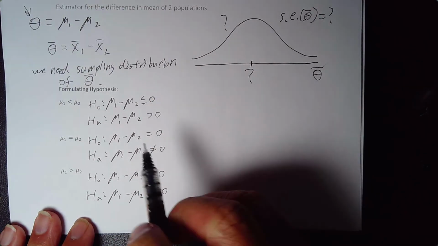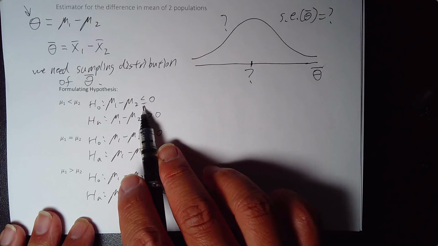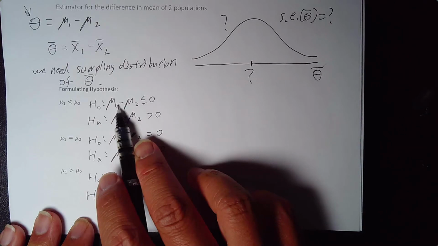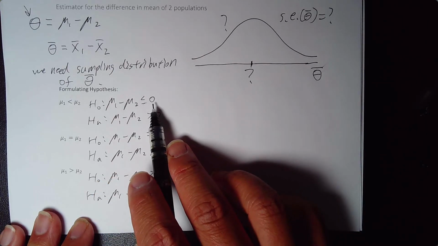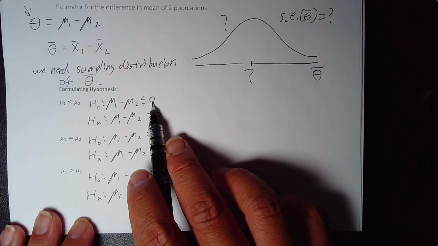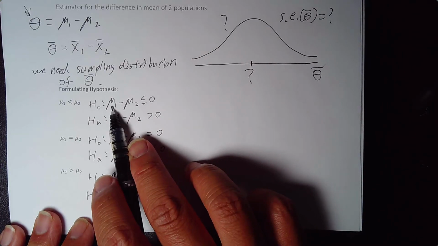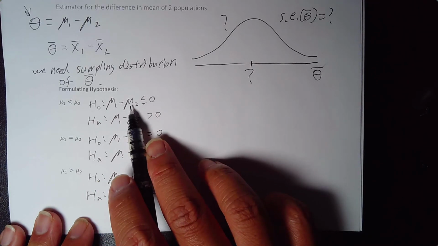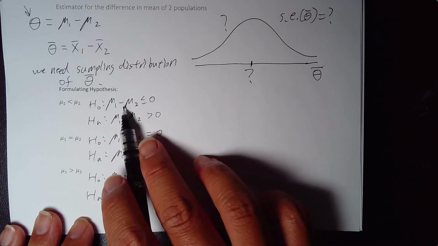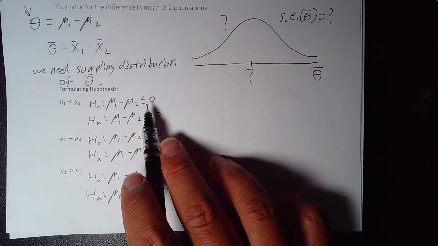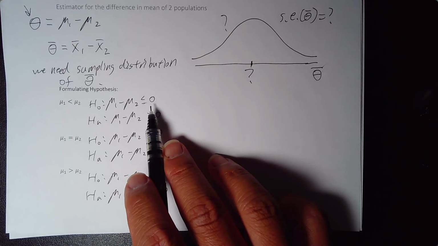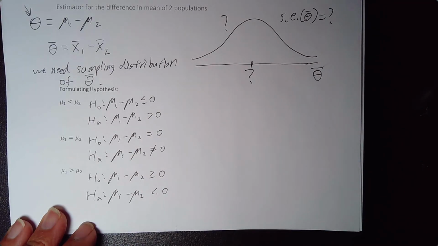We always write all the parameters on one side with the inequality, and then we put 0. We're always asking them relative to each other. Now, it is possible to put a number there, if you want to ask specifically whether the average in the first population is greater than the second population by a specific amount, or sorry, less than the second population by a specific amount. But we're not going to do that here. That makes the math a little bit more complicated. So keeping a 0 will make our hypothesis test a little bit easier.